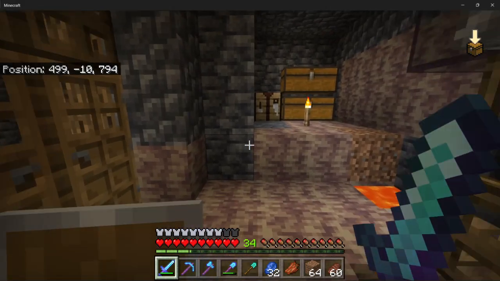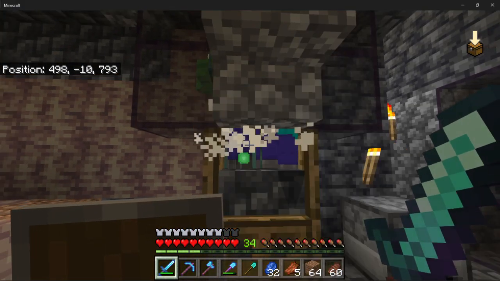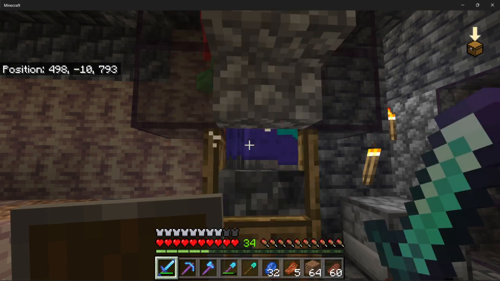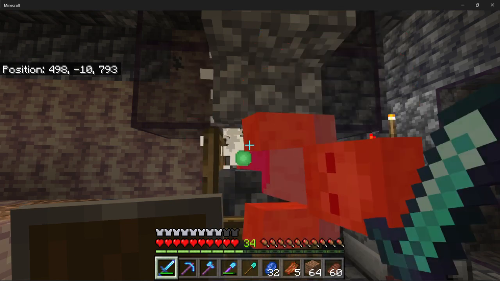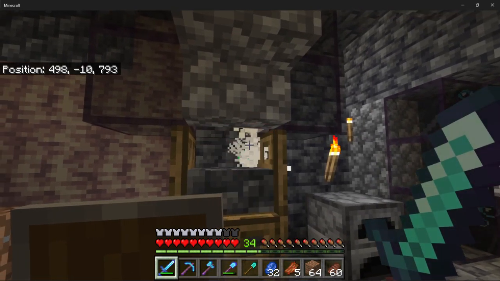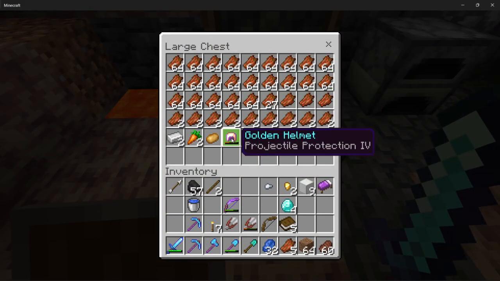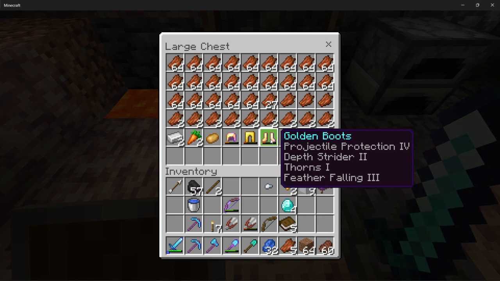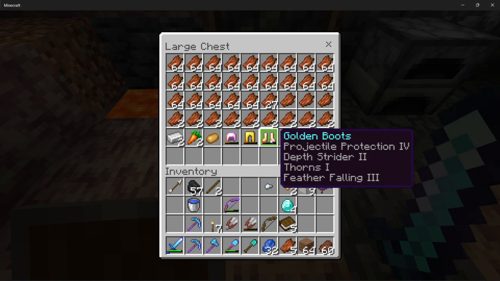More gold armor there. Look at those shiny boots. Look at how many are in there right now. And they just stood in that corner for a little bit. Oh, look at that. Projectile Protection 4. Holy cow, look at those boots. Depth Strider? Feather Falling?